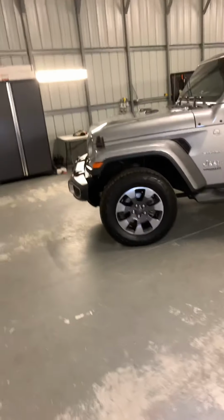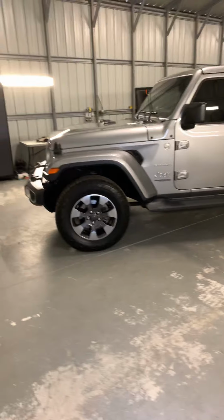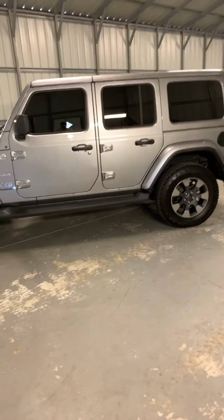A lot of these bigger wheels on these Jeeps, that's more of a heavy duty style, bigger vehicle. I don't know. I'm just not into it. I mean, we had 20s on our last Jeep and it looked good, but yeah, I want to go a different route this time.